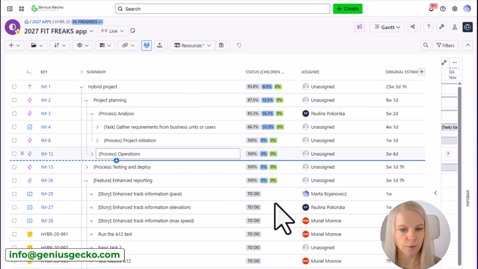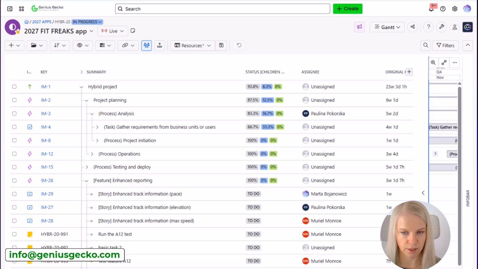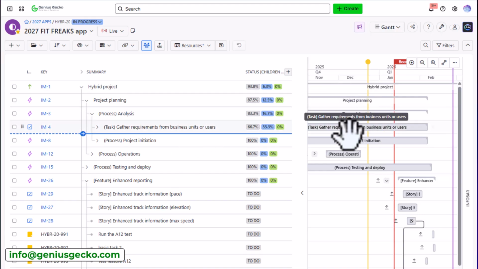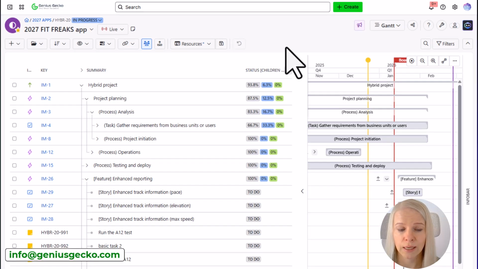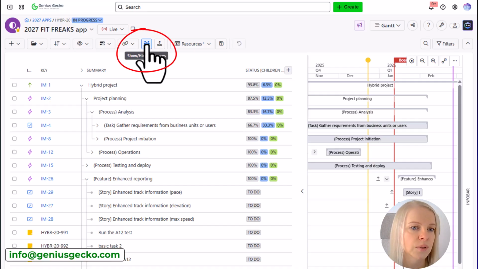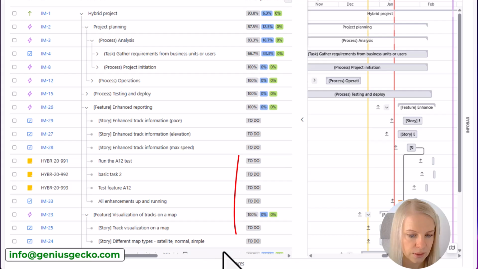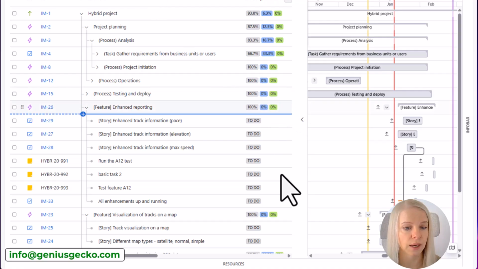And here we have everything in one place, right? So we have the estimates, assignees, etc. We have our timeline as well. We can see all the dependencies, so all the lines connecting some elements in the project. But most importantly, we can look at our resources. Here you have this show hide resources button. And down below, you can see that something appears, right? So there's this tab down below that allows us to have a look into resources.